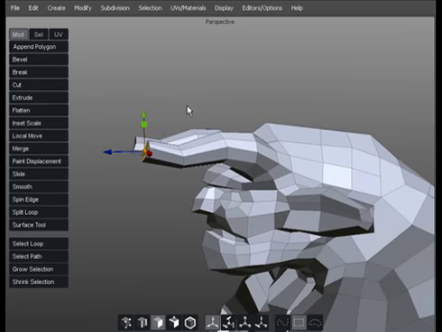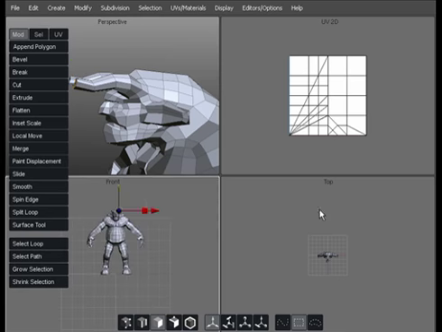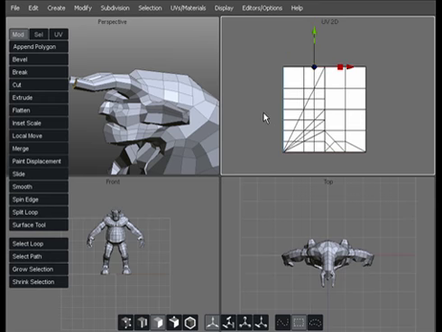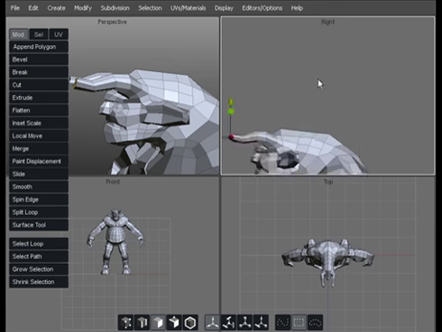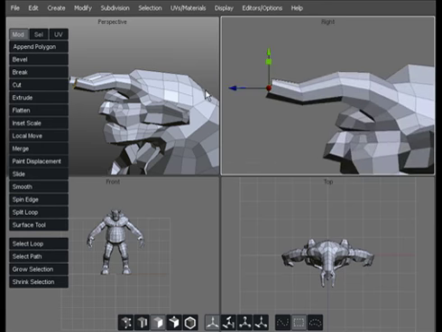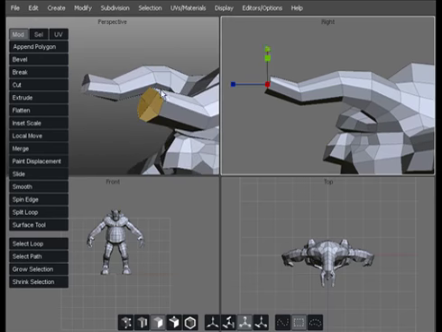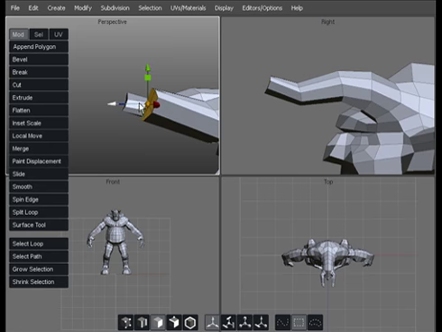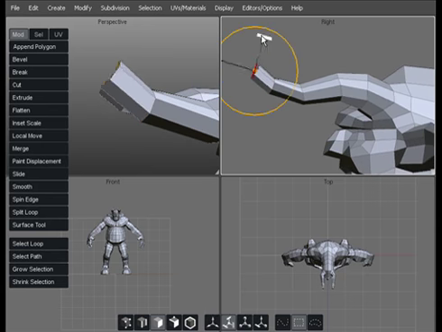One thing to do is if I hit spacebar and go to the quad view, you can see it from all the different angles. So here it is from the front, here it is from the top. There's a UV view that we're not going to use. If I look at it from the right hand side there, that can sometimes help you with the shapes of something like this horn that we're doing now. So you can be tweaking in this mode and looking at that mode. Not a particularly favourite way of doing it for me. Again, it's personal preference.